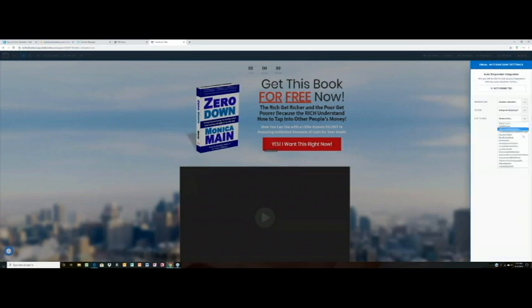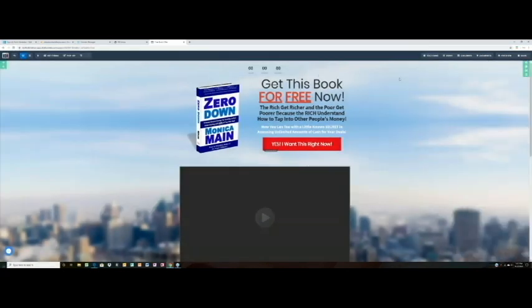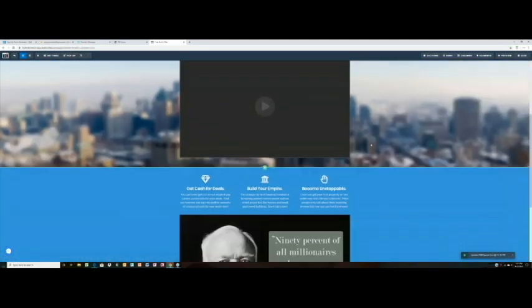And then you're going to go ahead and find the very last one that you created, which will be last on the list. Zero down opt-in is what we created. And once you're successfully integrated, it will actually give you this green check mark box there. And then we're done integrating this. Make sure you save, which is a button in the upper right-hand corner. And now we take a look and see if this is actually in working order.